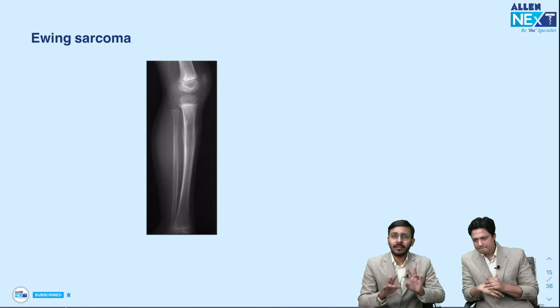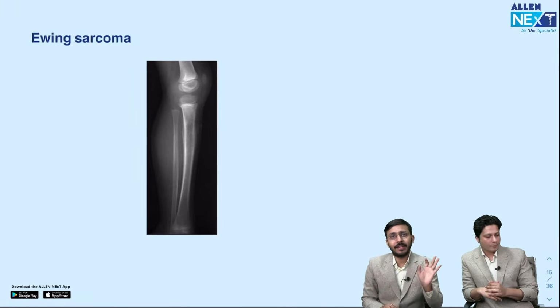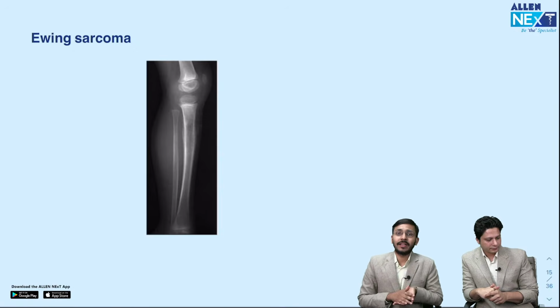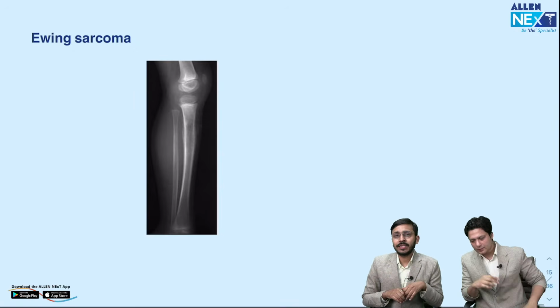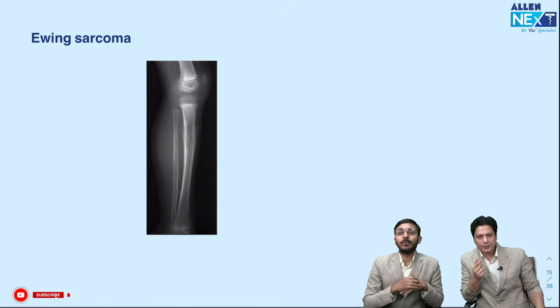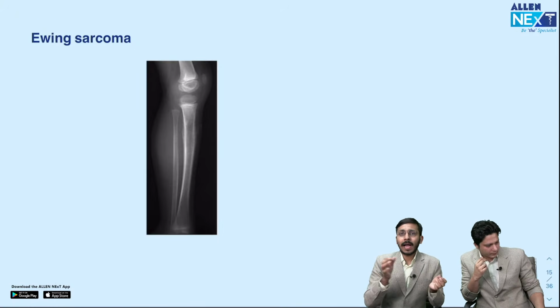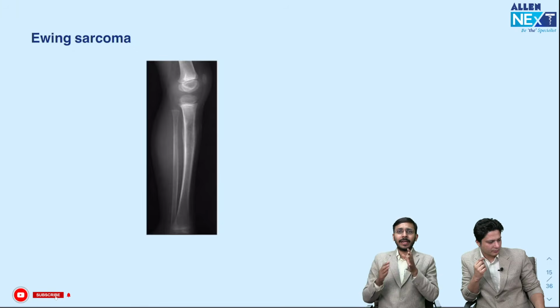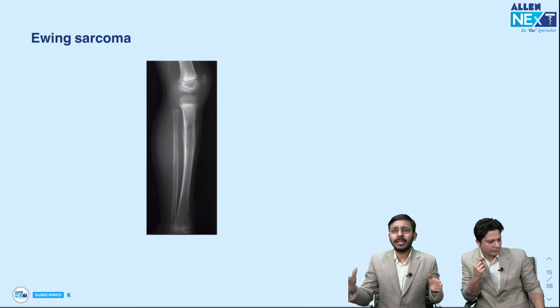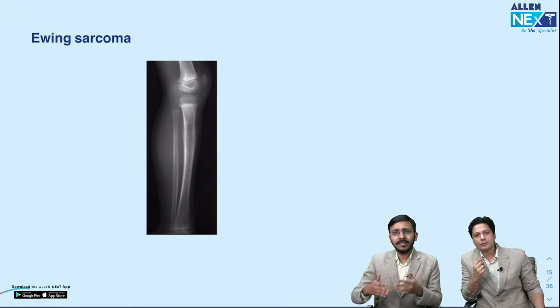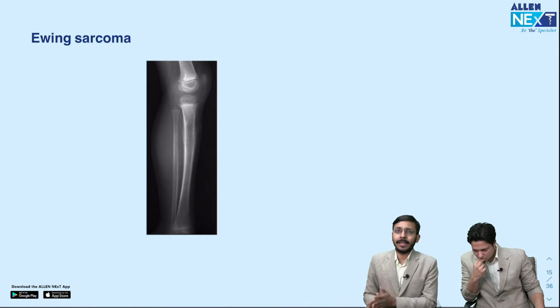Exactly, sir. So we'll just cover two important tumors. First one is Ewing sarcoma. What are the pointers favoring an Ewing sarcoma in a question? First is age. Usually young patients, typically less than 10. Both osteosarcoma and Ewing sarcoma affect children, but the age given to you in an osteosarcoma is between 10 and 20 years, whereas Ewing sarcoma affects a much younger population, less than 10 years old.